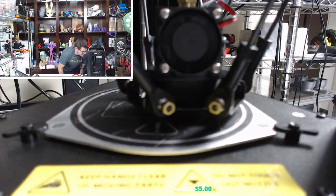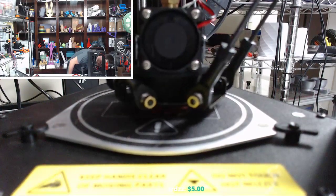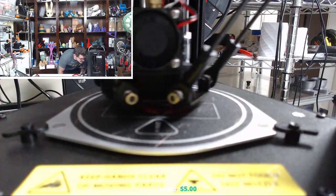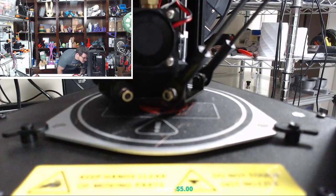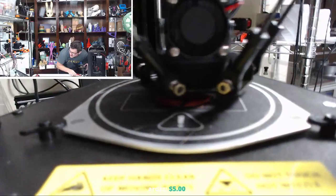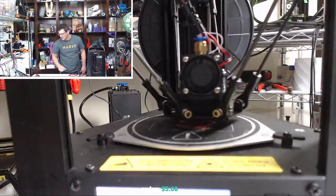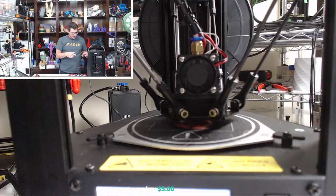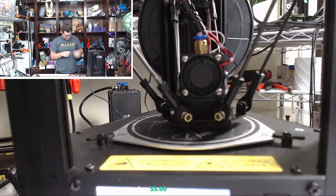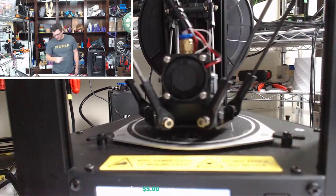The coin's also really small, so it's kind of hard to tell. But what I can see, it's doing all right so far. I don't think I'll be able to zoom you guys in enough to see it. It's just too doggone small. The effector plate is actually rather large on this. Seems like it could be a little bit smaller, but it is giving a little bit more rigidity.